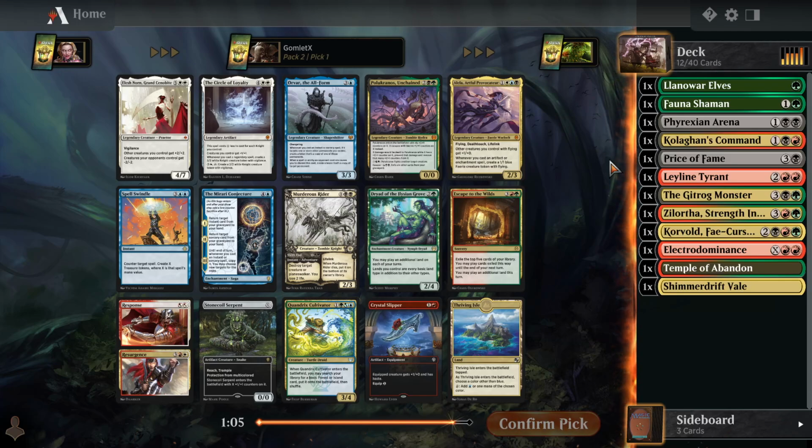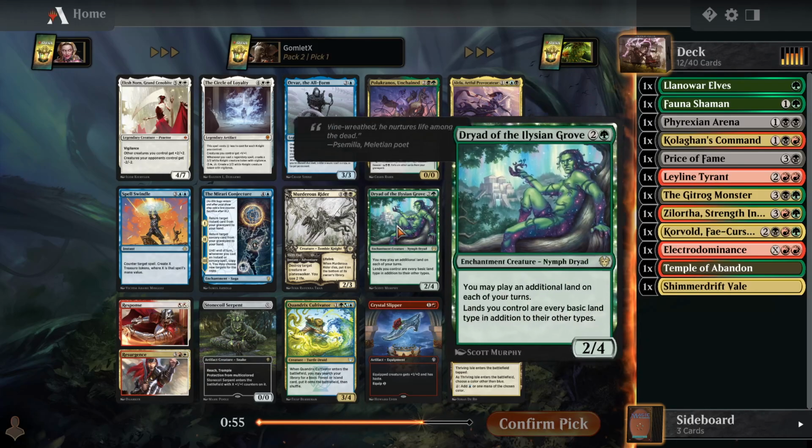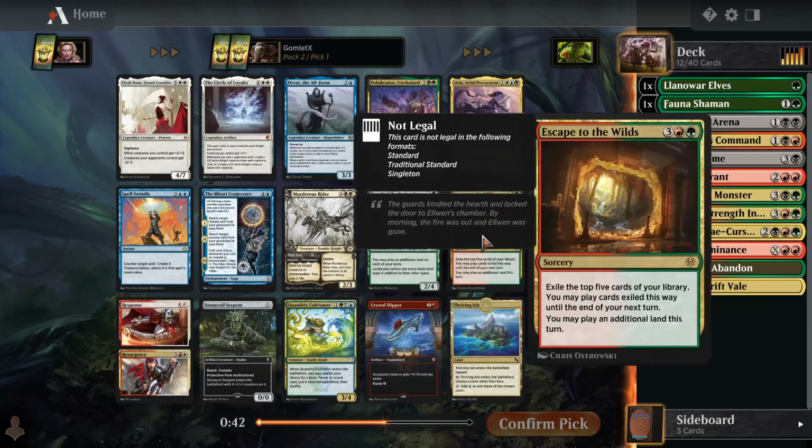Okay, what do we have now? Oh my god, a really good pack where I do want multiple of these cards. I want Escape to the Wilds as a powerful draw spell that also lets us play additional lands, Dryad of the Elysian Grove as a great mana fixer that lets us play additional lands, and Murderous Rider as a removal spell and a life-linking body, all on one card. I like all 3 of these quite a bit.